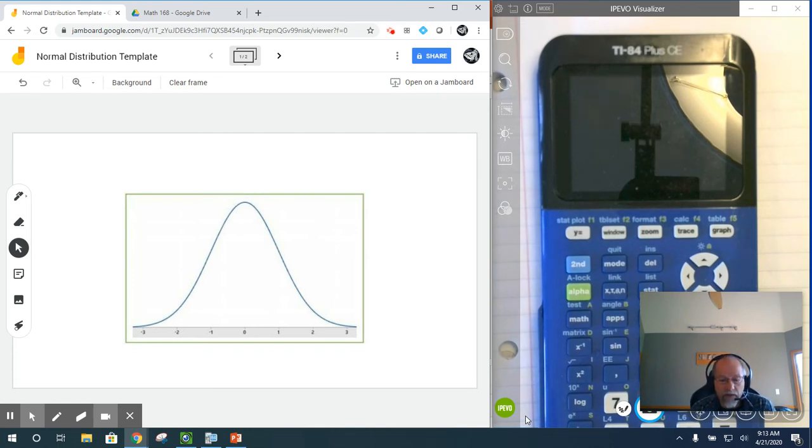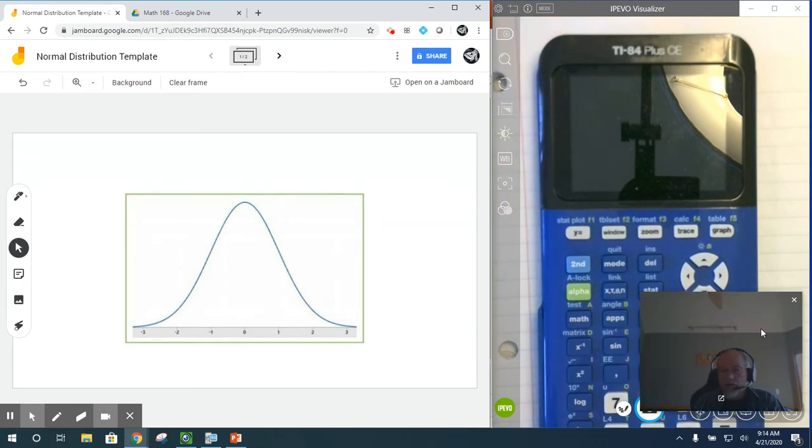This is section 6.2, distribution of a mean. In this chapter, we'll be finishing up our chapter 6 for this current term, and then we'll be moving forward to our last examination of the term.